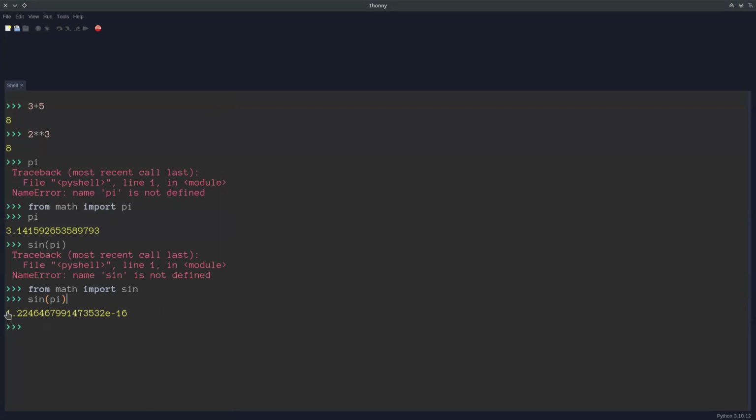It's equal to 0 up to the first, say, 15 decimal places, and then after that we get a 1, 2, 2, 4, right? We get this floating point number, and that has to do with the mathematics of floating point numbers, which is fascinating. I encourage you to look into it. But for now, what we need to understand is that this thing is what's called machine epsilon, or close to machine epsilon.